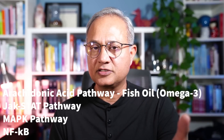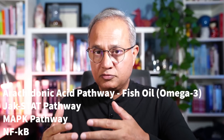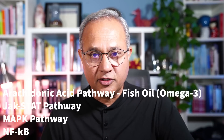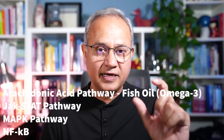There are two or three supplements that can help modulate these four pathways. Starting with the arachidonic acid pathway, the answer is omega-3 — more omega-3 and less omega-6. Omega-3 not only competes with the omega-6 pathway at the enzyme level and reduces the effect of arachidonic acid by suppressing its conversion, but it also leads to the production of anti-inflammatory molecules. Fish oil or omega-3 supplementation is very useful for modulating the arachidonic acid pathway.